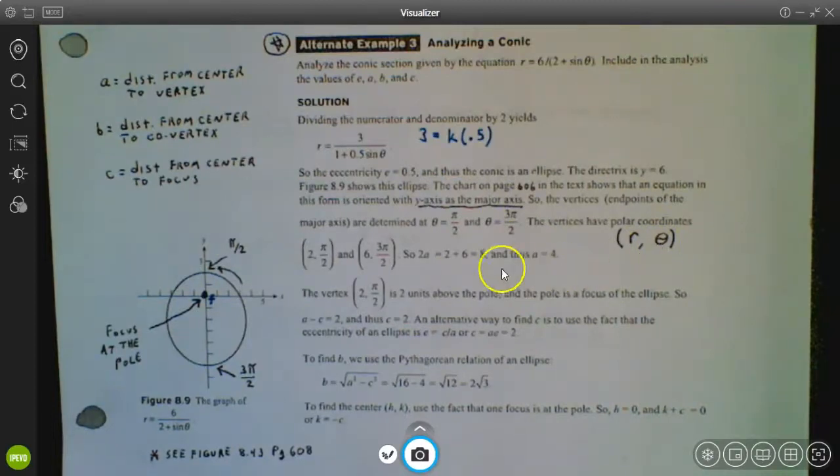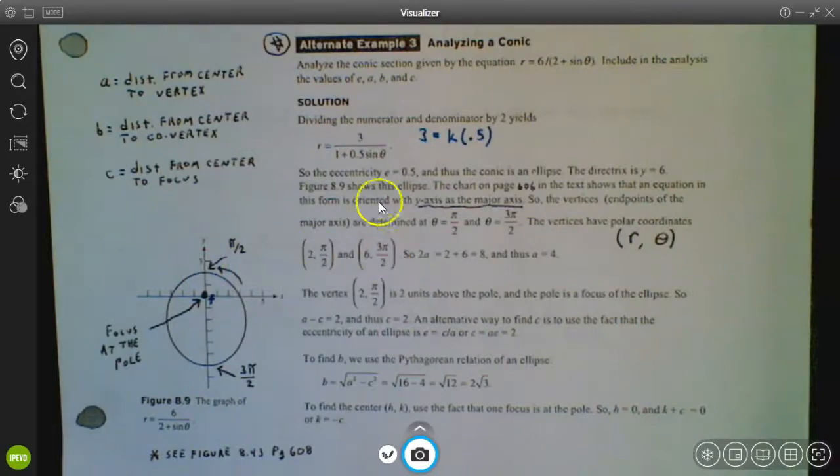So as I look at this, as far as the vertices go, I now know the y-coordinates. We know theta, right? Pi over 2 and 3 pi over 2. So I know this guy and I know this guy. So how do we figure out that this is 2 and this is 6? Well, we can just plug those into our formula. So if I put pi over 2 right here and calculate this, the r value, which goes right here, comes out to be 2. And so that's where they got this point on the graph.